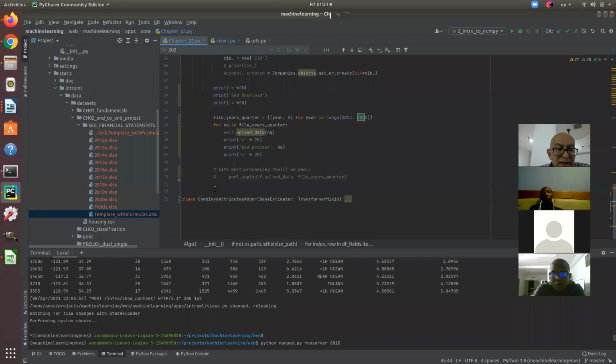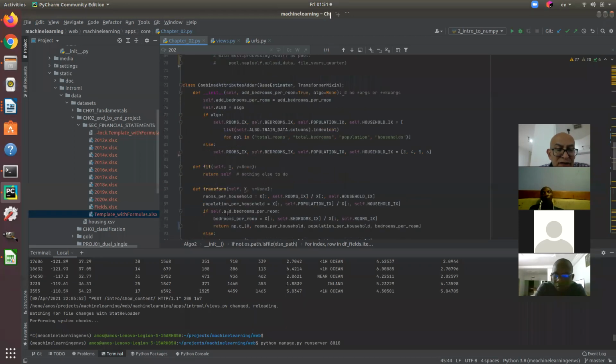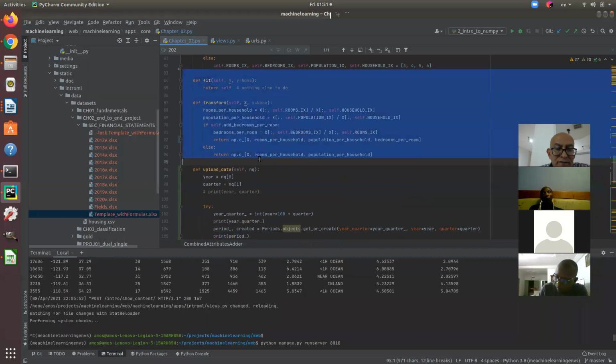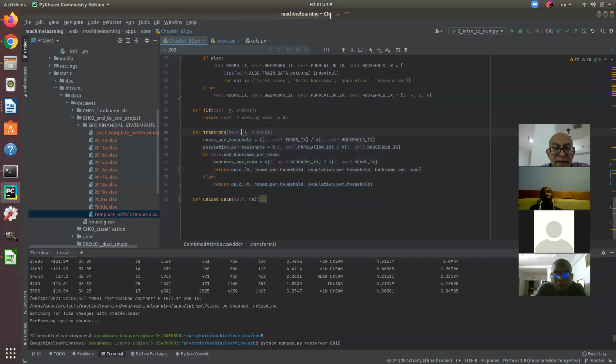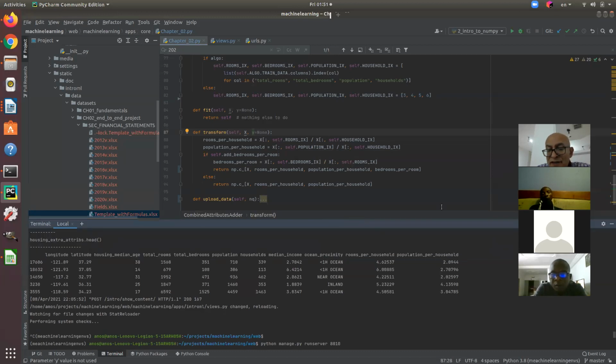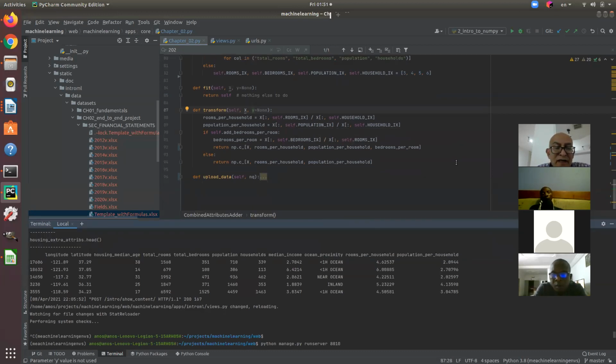And the way we do it, as I said, the most important thing to remember is that I have to have those two functions. This one is something else. Usually you can get by with those two. You don't really care. The transformer takes the data and the target, and it does something. In here, I'm not really doing any predictions. All I'm doing is just adding more columns here. This is very, very cool. Next time we'll talk about pipeline.